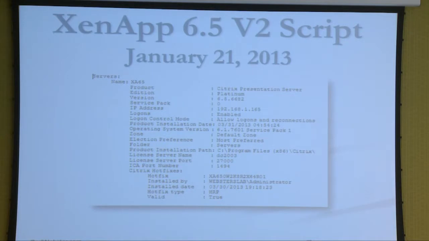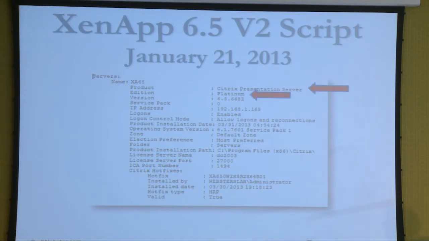So I actually had three weeks back in January and February where a customer hit pause on their project. And I was just like, okay, you don't want to use me for three weeks, I'm going to start upgrading all the scripts. So January 21, 2013, I went and started cleaning up some of the stuff.